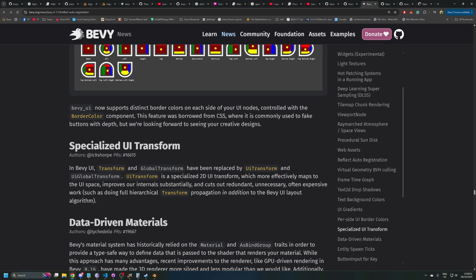Whereas UI is laid out using a grid and flexbox and all that. So the UI actually acts completely different. So now it has its own transform, and they're saying that this is great because it cuts down on redundant work. It means that you don't have unnecessary calculations of updating the hierarchy with the transforms to then recalculate where everything's going to be based on the UI layout. Instead, UI transform is completely its own system, completely independent of the actual UI itself, and specialized, so they can make it much more efficient about mapping it out to space and keeping everything nice and worked out.